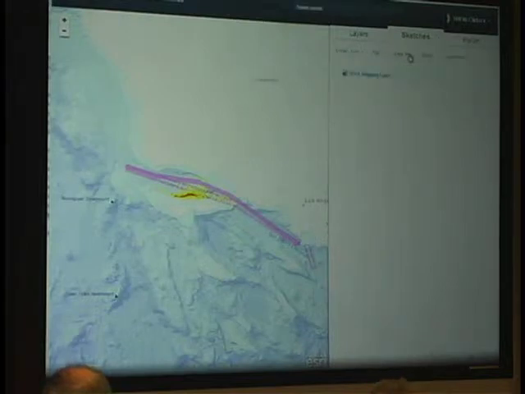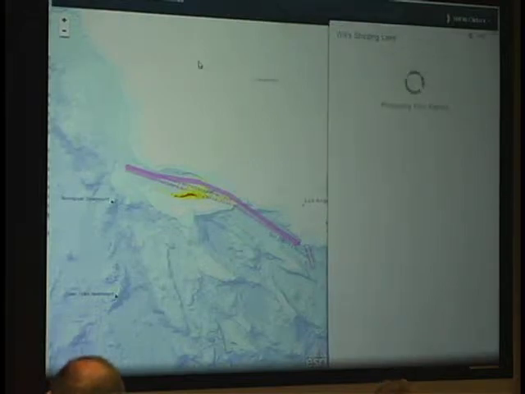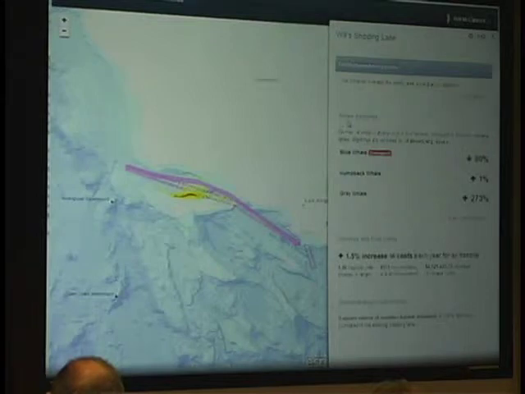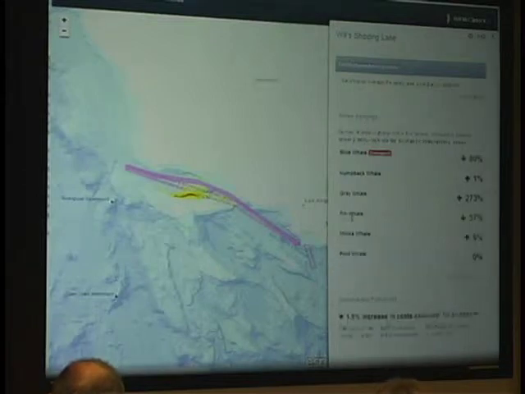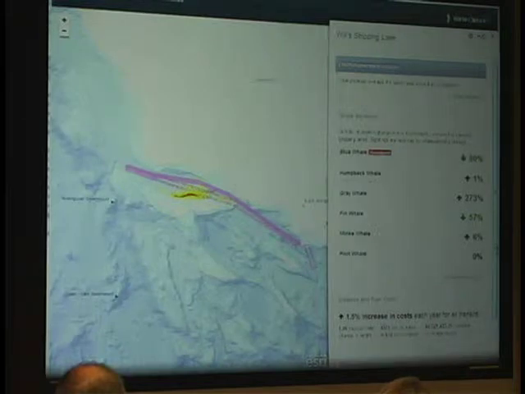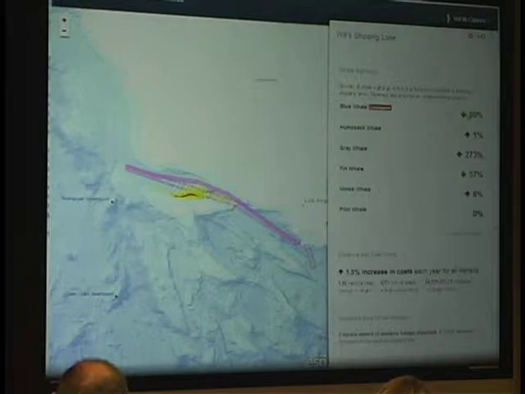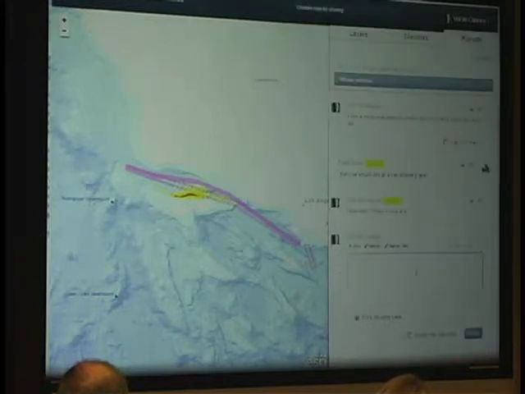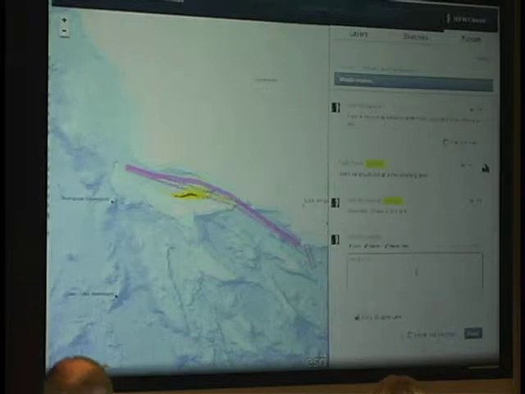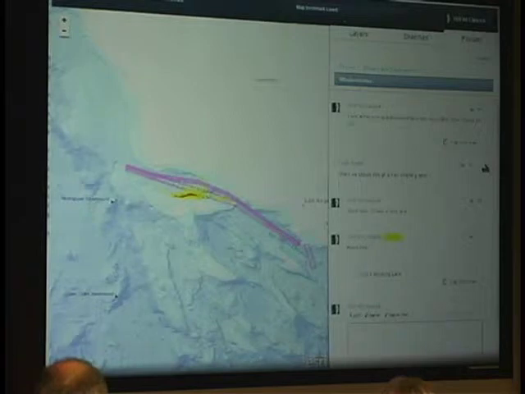And you save that, and then you can run a report to see, okay, based on that new shipping lane design, what could be the potential consequences of that. Well, it looks like it reduces blue whale impacts, but increases dramatically the likelihood of gray whale strikes. It also increased fuel costs for the shipping industry because it's a little bit more of a circuitous route that they would have to go through. But Will's able to post that initial idea to the forum and just use it as part of the conversation. Say, well, here's a cut. What do you think? And maybe you could do something that would be better.